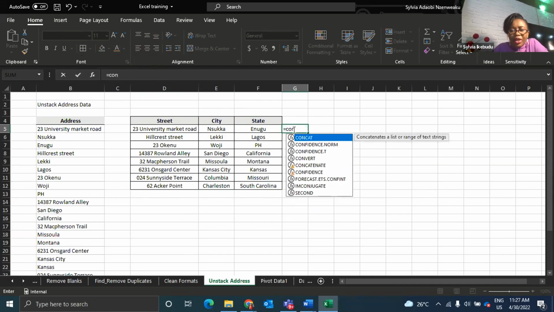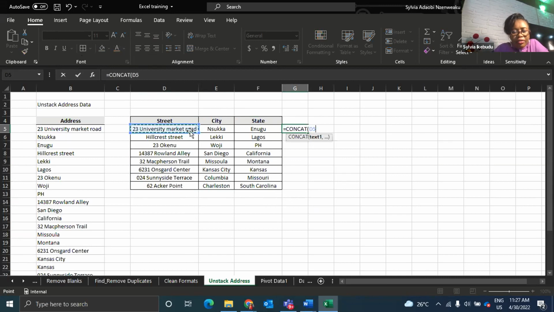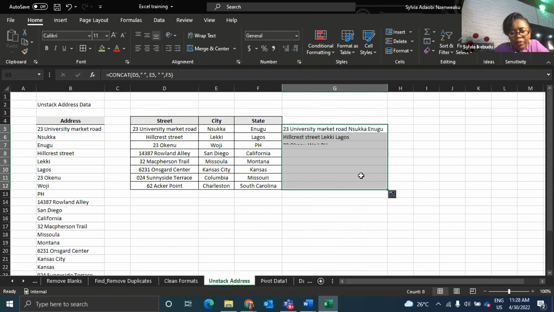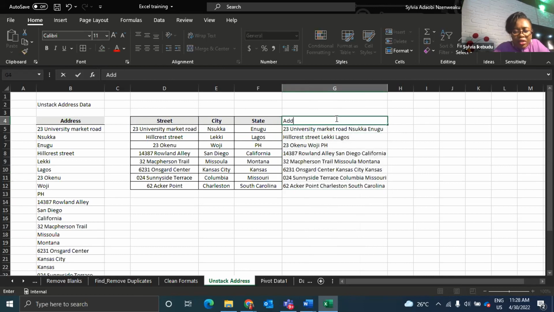And then of course, just in case you also want to have it together, concatenate to our rescue. So we can just do concatenate this cell, give me a space please, add the city cell to it, comma, please give me a space. Please remember to put a space in between the apostrophes when you've clicked and when you've typed it out. So give me a space, then your comma, then the next one is the state, and then that's all, and then you close. So with this, we have a properly cleaned address column.